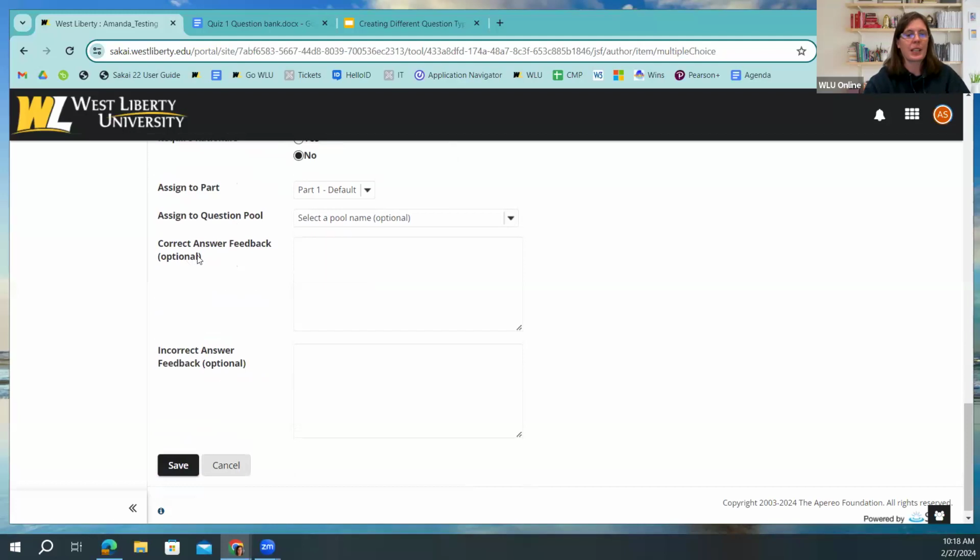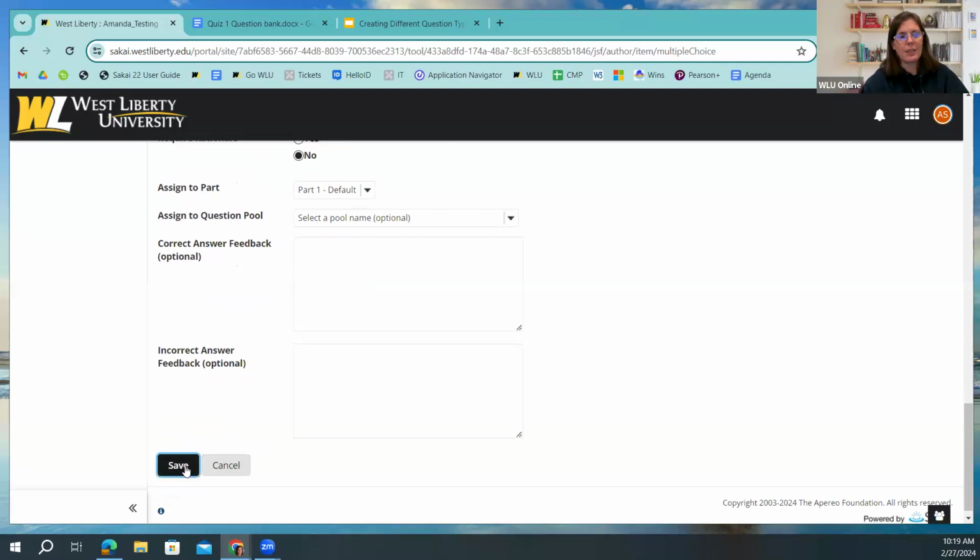Do you want to give correct feedback? Yes, you got this right because you chose 4 plus 4 is 8, because you should have learned that in first grade that 4 plus 4 was 8. You can add that, or you can give incorrect feedback and you can type something like, no, you were close, but let's think about what we talked about in this lesson, and guide them back to the correct answer.